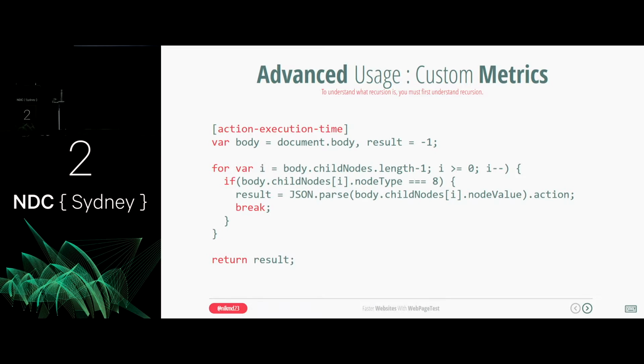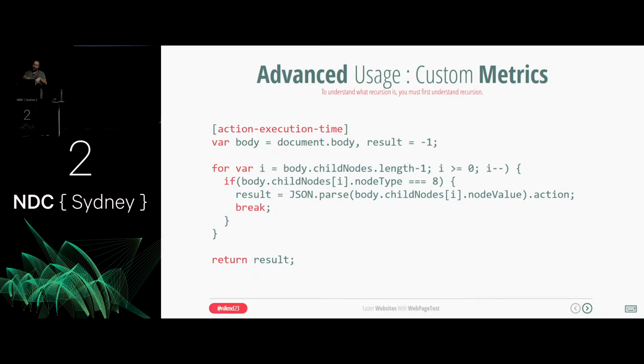Maybe you want to know some information about the cookie or the user that you've set up, or you're using the geolocation API to find out where that user is. Any piece of JavaScript that you can execute to find out information about the context of the browser. What is the screen resolution? What is its width? What is its color depth? All of those things that you can access via JavaScript, you can expose back to WebPageTest and say, hey, I want you to hold on to this. I want you to save this custom metric.